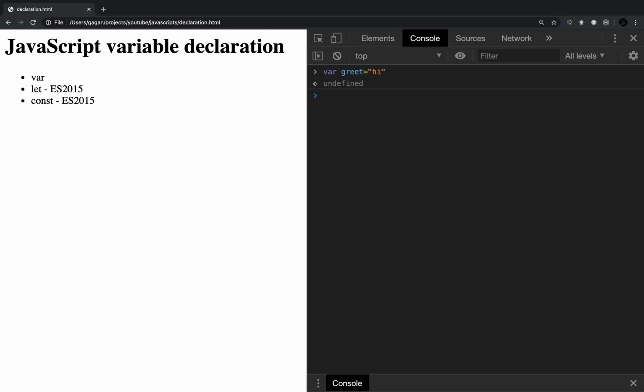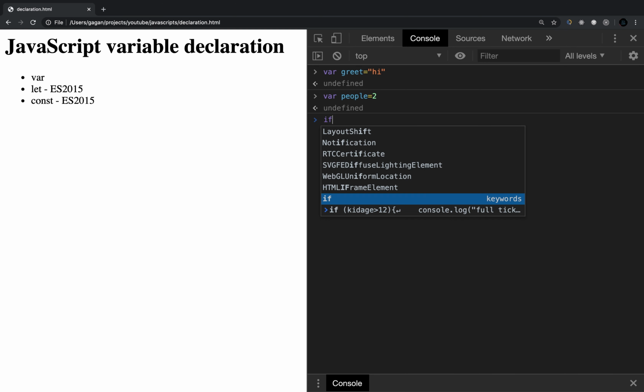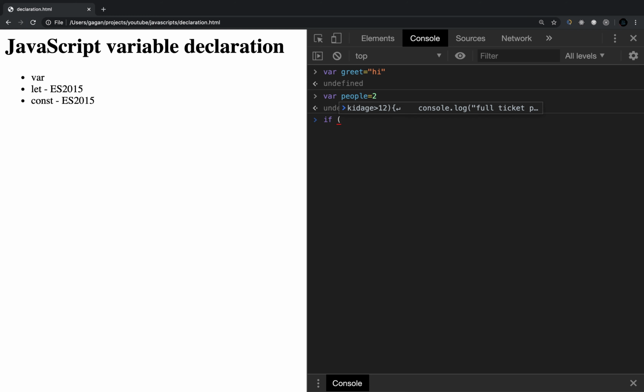So you would greet them also, right? So what do you say? Hi all. So probably what I'll do is I'll say there are two people. For people is equal to 2, if people is greater than 1.